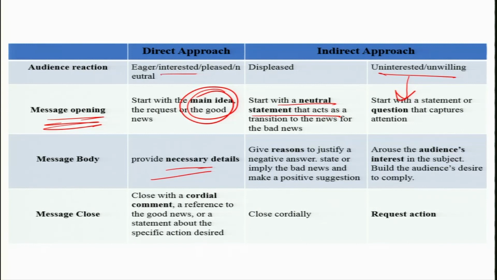about the news which you believe is not negative, but somewhere the audience is going to be displeased. In that case you can give the reason. But if you know that the person is unwilling to listen to or understand the information which you want to share, then you should try to build a reputation with those statements. You should use statements by which you can build a reputation between you and the audience. So, this is how you should flow with the direct and indirect approach.